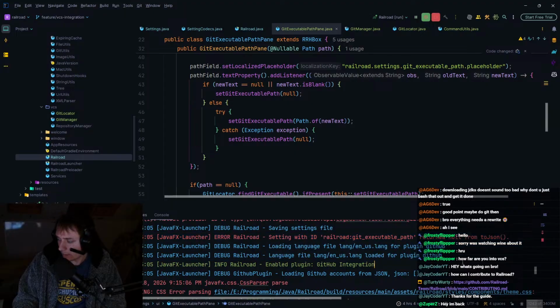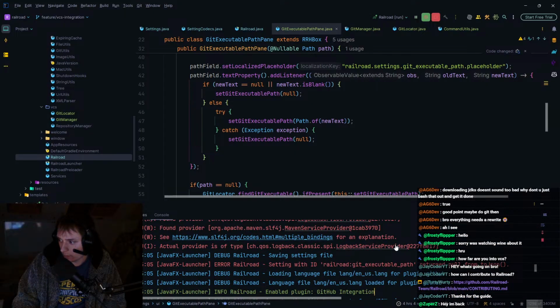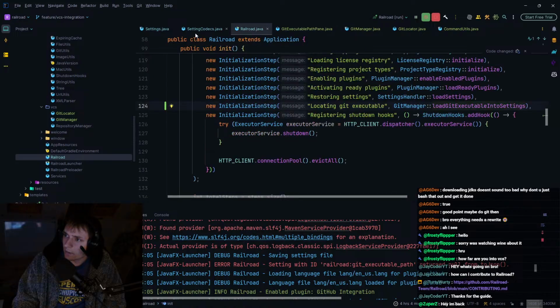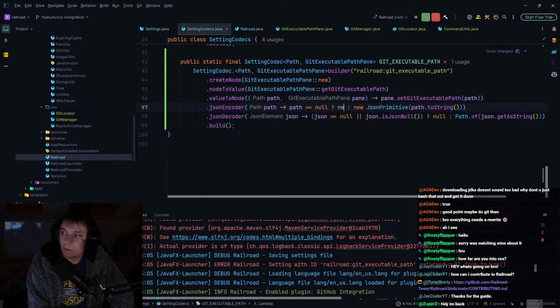So what's it saying here then? It has actually given us an error by the looks of it. Get executable path returned null from to JSON. Interesting. That's correct though, no? Oh, I see. This should be a new JSON null.